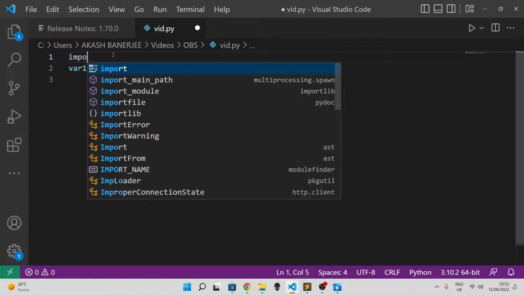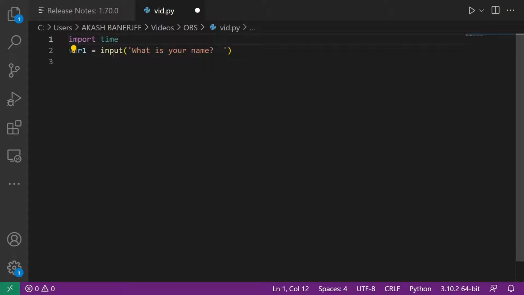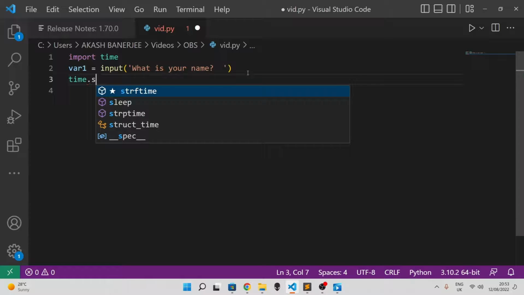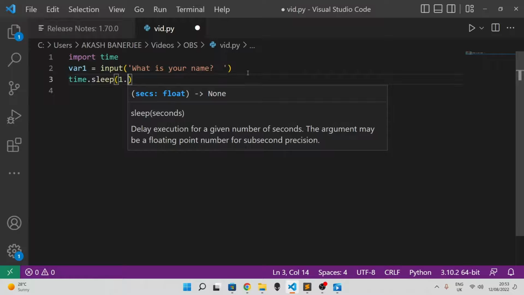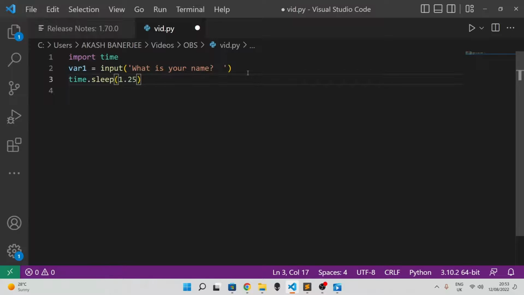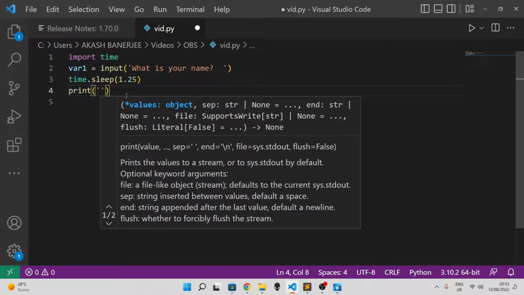We're going to be using a module called time. Now, you can do a lot more things with time, but for the purposes of this, we're going to do time.sleep 1.25 seconds. Or you can add whatever you want. I'm just going to do 1.25. Now, this is measured in seconds, so be careful. And now we're just going to do print, and this is just going to print stuff onto our terminal, but you don't really have to understand this. I'll explain this in a later video, but this is just the basics.